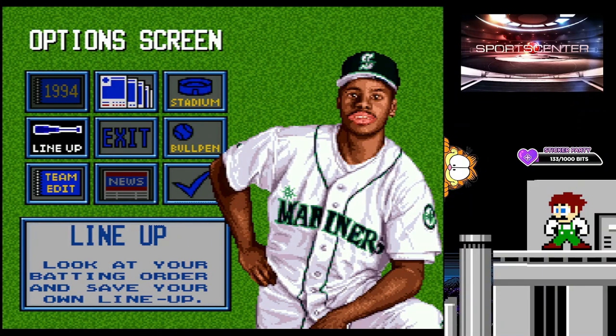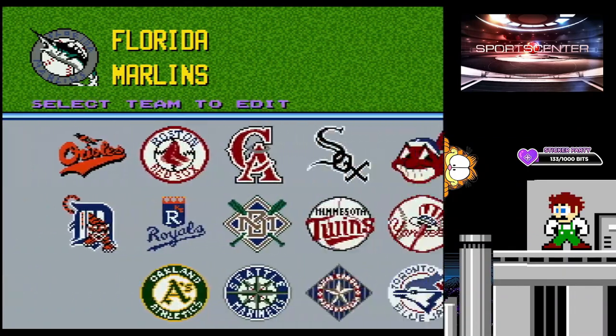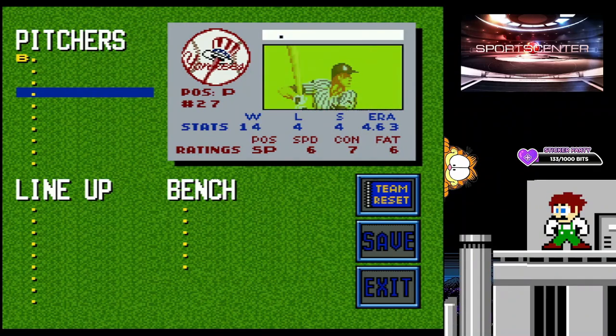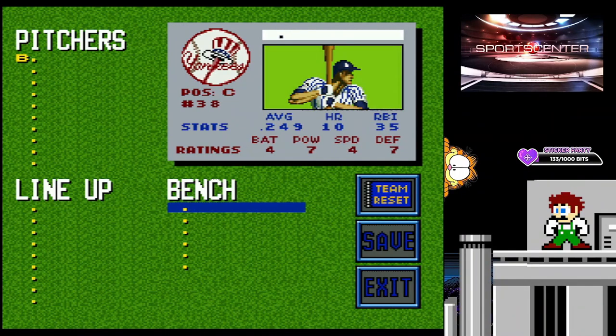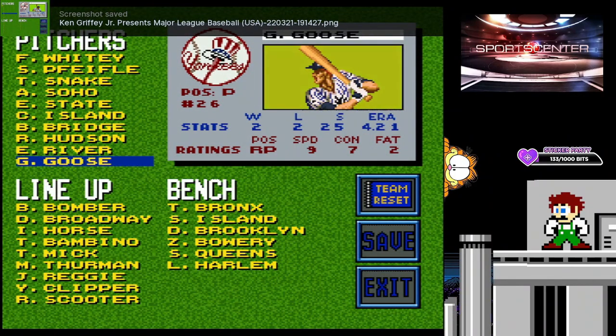Number one, we're turning on auto fielding, because most of you know after playing RBI Baseball 1, 2, and 3, I suck at fielding. Oh, wow. Wow, I can't seem to... There we go. That's what I needed to do.